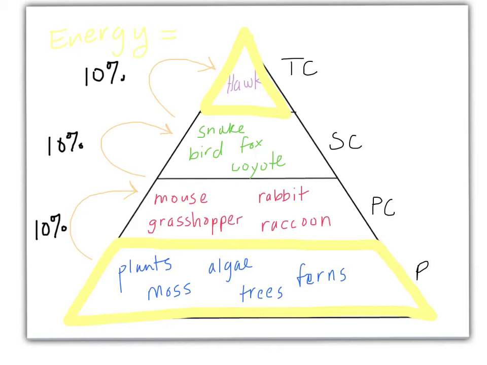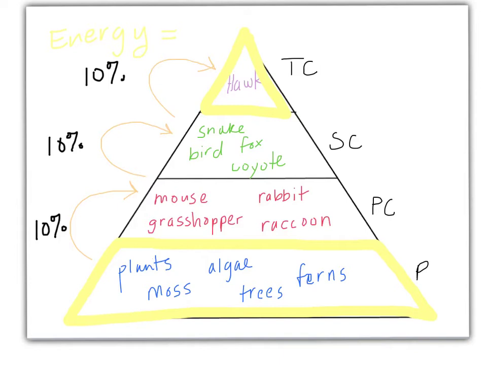So each level of the energy pyramid is only passing on 10% to the next level. And this means that our energy level gets smaller with each step up. And that again is indicated by the size of those different steps. So we're going to add in a couple new vocab words to this as well, now that we've talked about energy and the passage of energy.